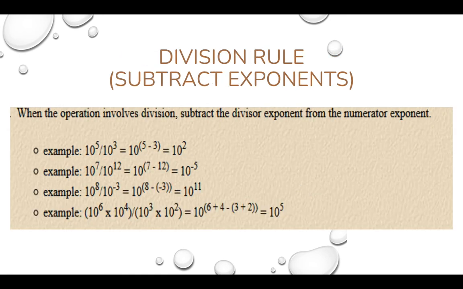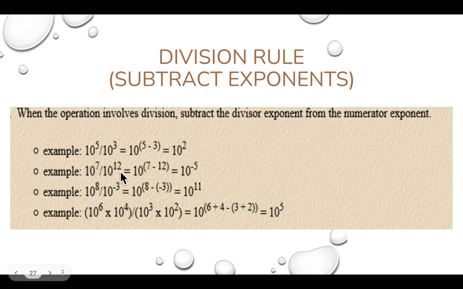When you divide, you subtract the exponents. So again, this is like canceling figures. If you have 10 to the fifth, and this line here, in case you're confused, means division. If you don't see a division sign, but you see a line, that's division. So 10 to the fifth over 10 to the third. So essentially in the numerator, we have 5 tens, and in the denominator, we have 3 tens, and we can cancel out 3 of them, and we're left with 10 to the second. But the shorthand here is you just do a subtraction. 5 minus 3, 10 to the second.